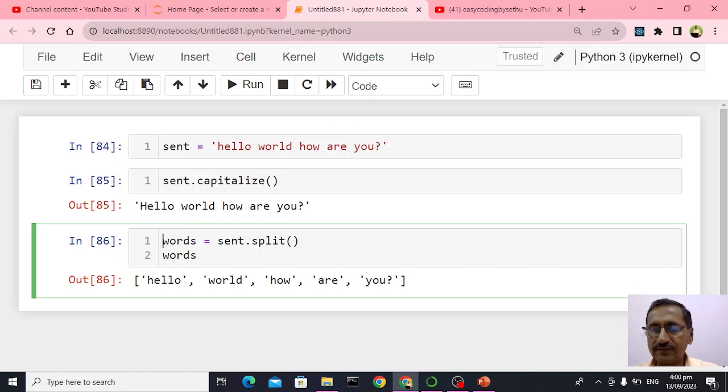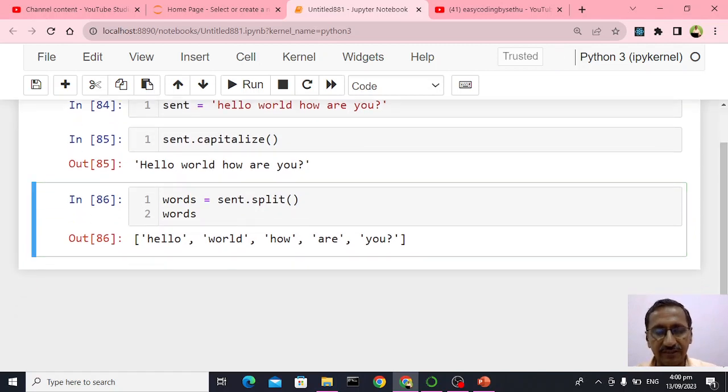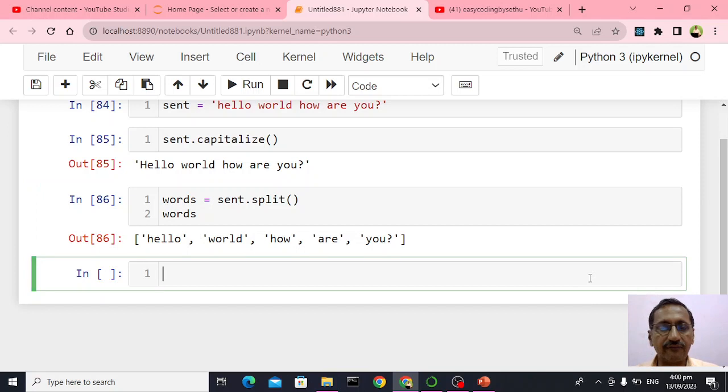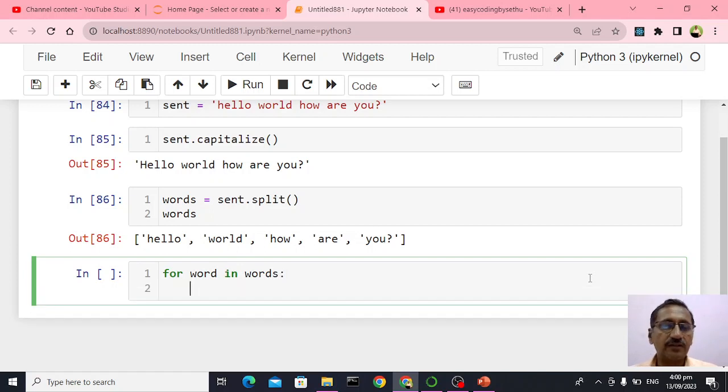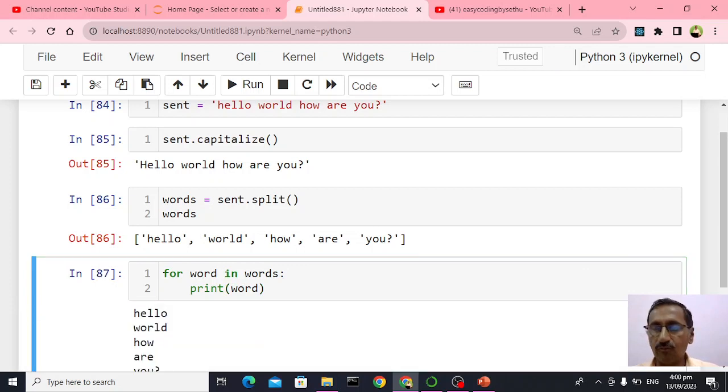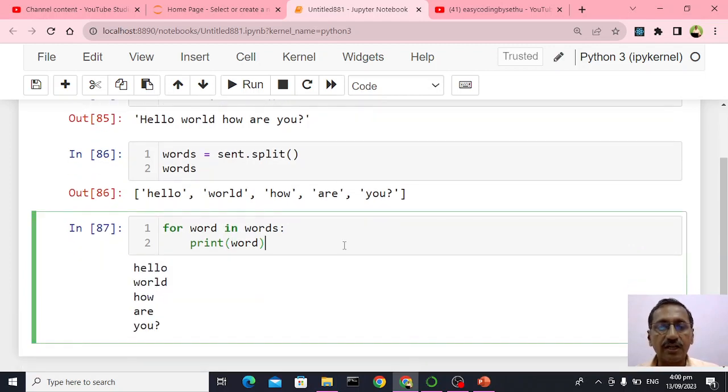Now once I have it, can I try something like this? I want every word to be taken from these words: for word in words. Suppose I just print it, I'll print everything on a separate line. Look at this, hello, world, how, are, you. Now can I capitalize this? Look at this, word dot capitalize, because these are individual strings. When you say words, it's a list of strings.